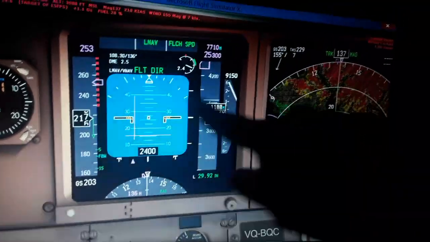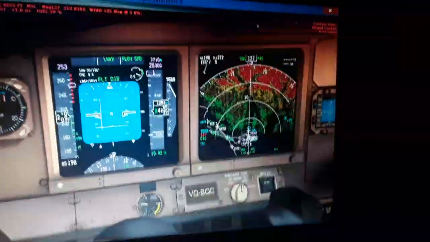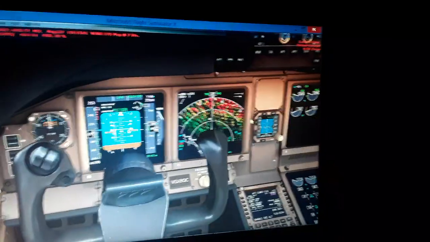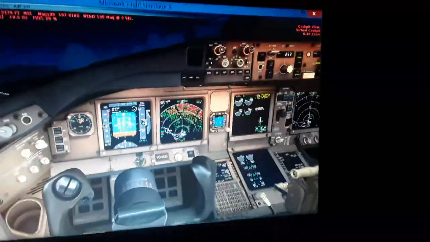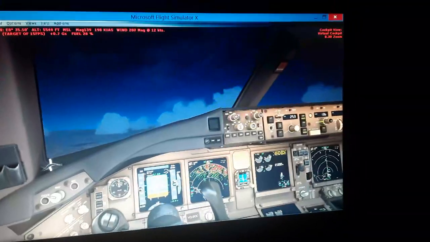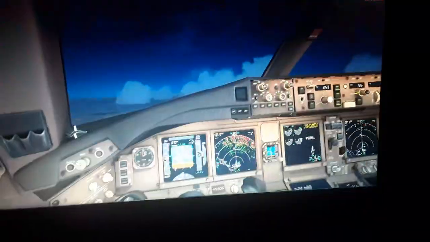The airspeed 200 knots. We keep climbing, so we need to decrease the pitch attitude here as we keep climbing. And this is the climb bar.